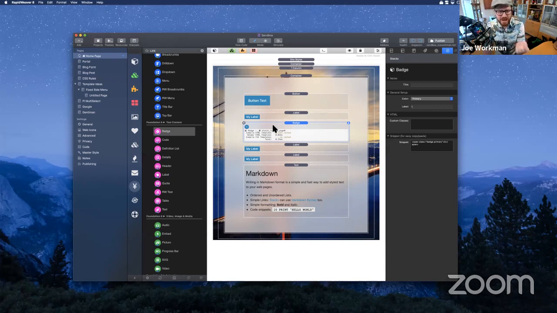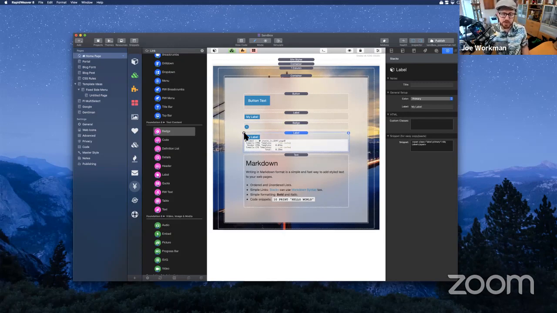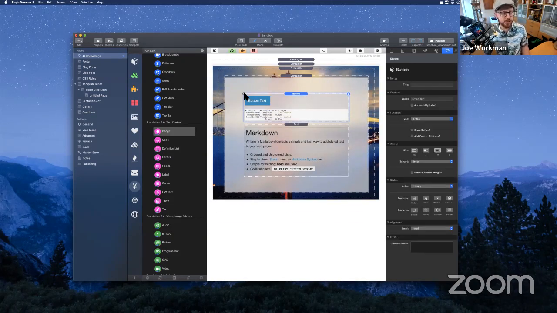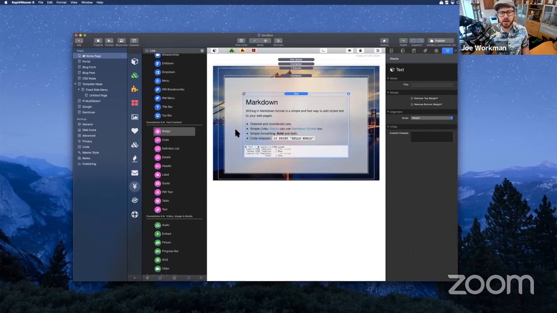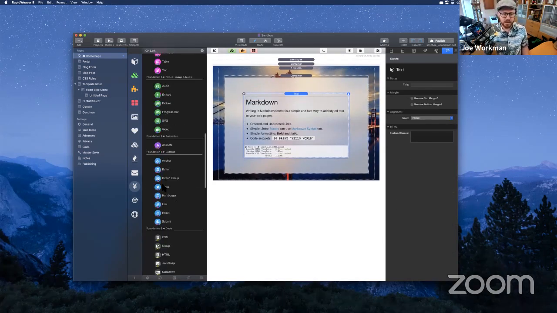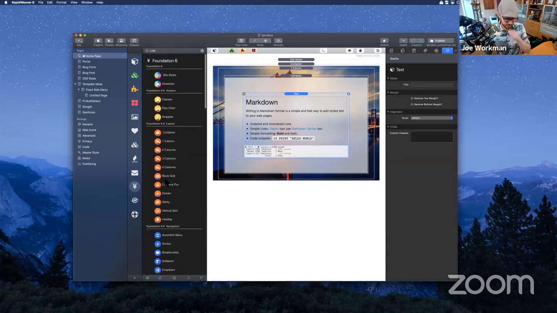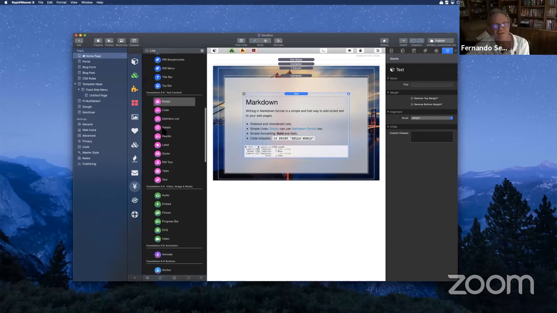I think once you add them to the page, they're kind of noticeable in that they're all small little UI elements, right? So you can have as many of these little badges as you want, and they'll just line up right next to each other, which is kind of cool. Okay, so with that said, let's go to Fernando's top bar example. And to be honest, you actually don't need a 2-column, and that's because we can leverage this inline thing, right? Okay. Let's add a title bar.